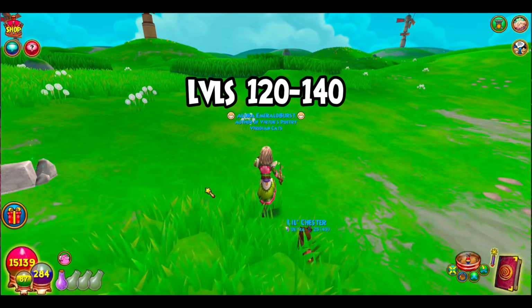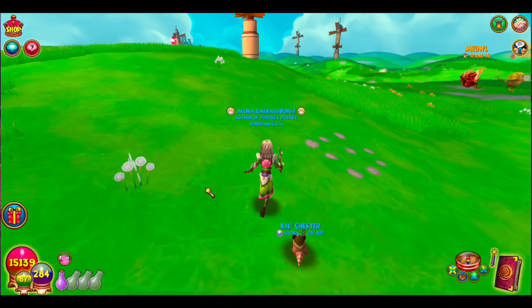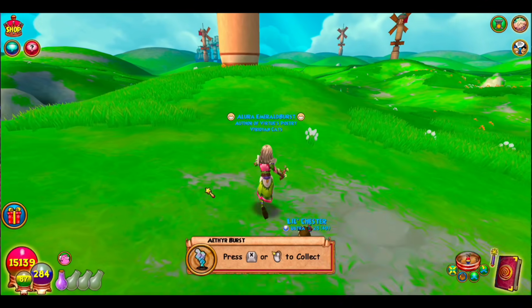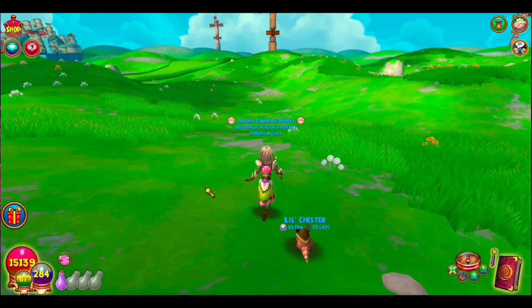Moving on to levels 120 through 140. In this tier, it's perfectly fine to keep the gear that you have. If you choose to buy gear from packs, there are minor improvements in the stats as you level up, but you definitely don't need to repurchase any gear. Jade is also still a great option. I will mention the 2 previously best in slot items in this range.